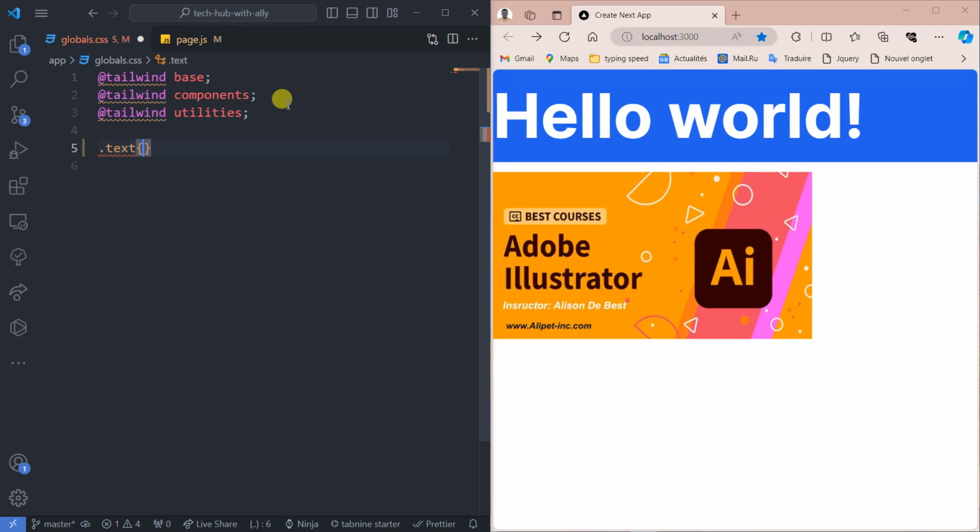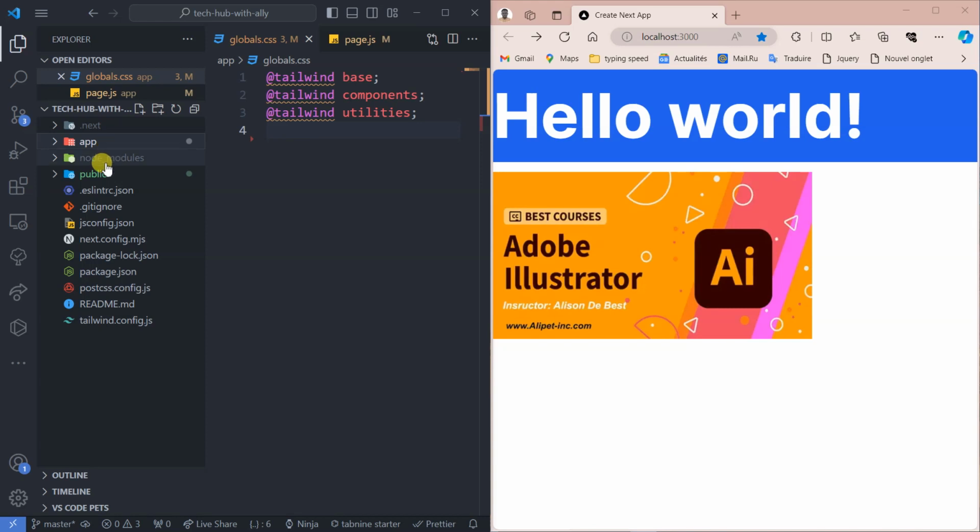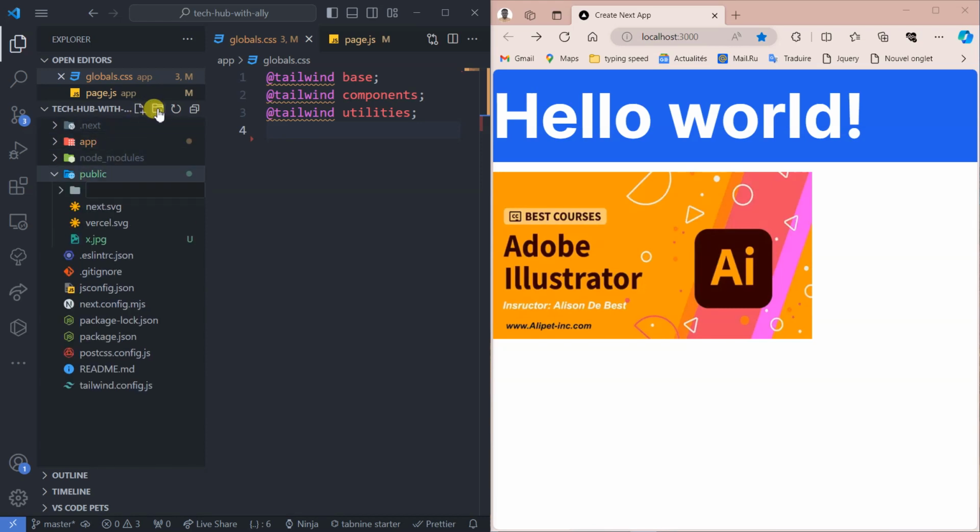And for the image, can I create a folder for it and store my images there? Like, I want to create a folder so that I can put my images inside. Is it possible? It's very possible. You cannot even put them in public. If you want, you go even up to up here and put it there, or maybe inside the public here you can create your folder. Maybe you can call it images, something like this.